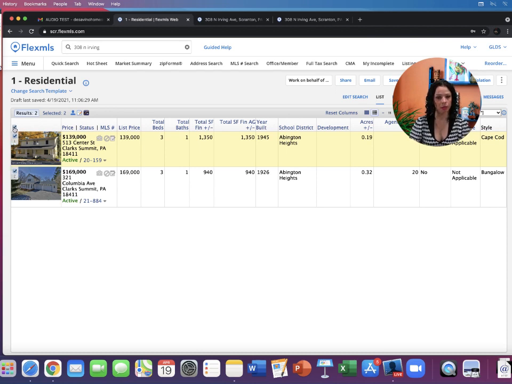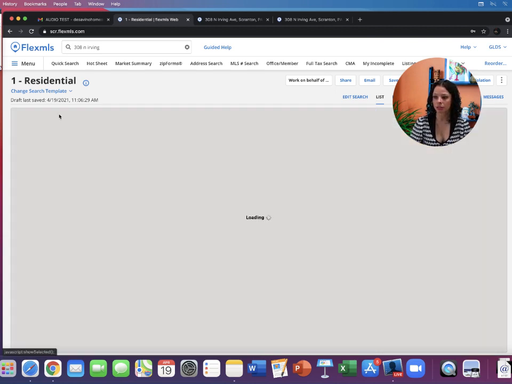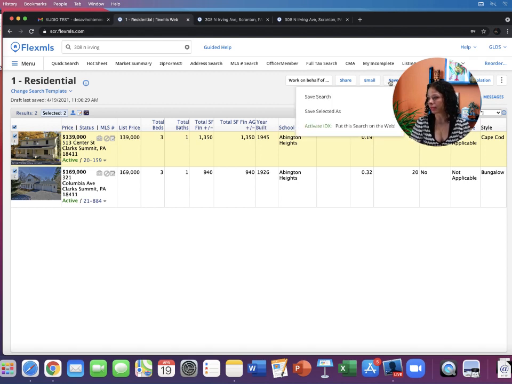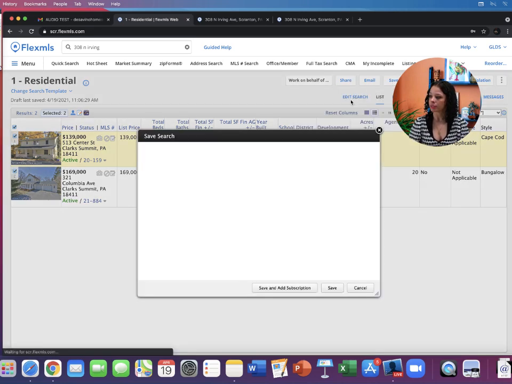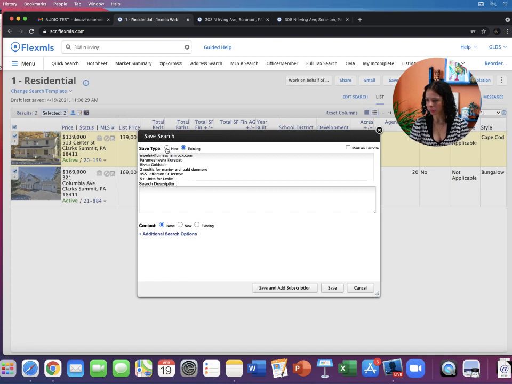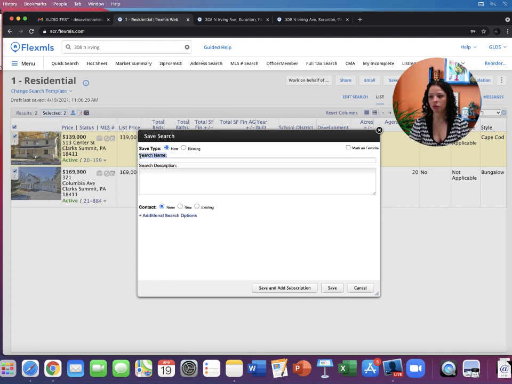I'm going to hit the top box. You'll see selected 2. I think it's really important to always make sure that you highlight selected at the top. And then you want to hit save search. If you wanted to make a new contact, you could do that right here, but this is for the subscription name. Down here is where the contact is, but up here is whether you've made a subscription yet. For the particular contact name that I added, I did not, so I'm just going to add a new subscription name.